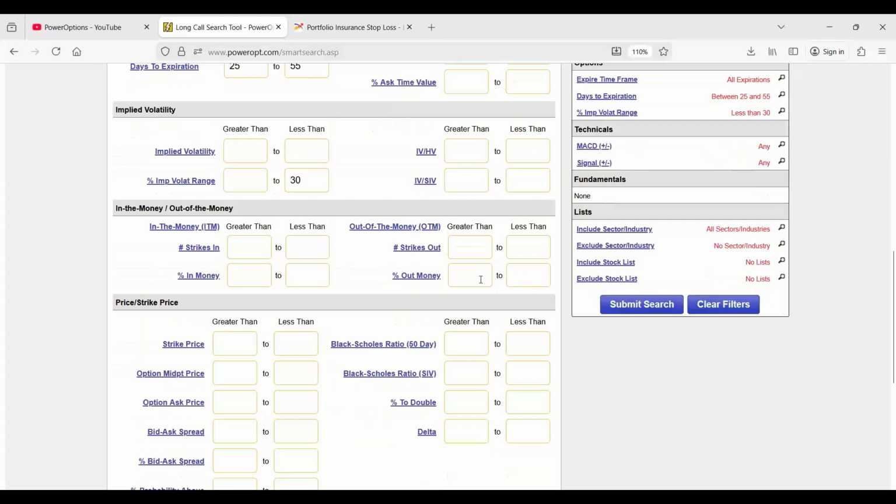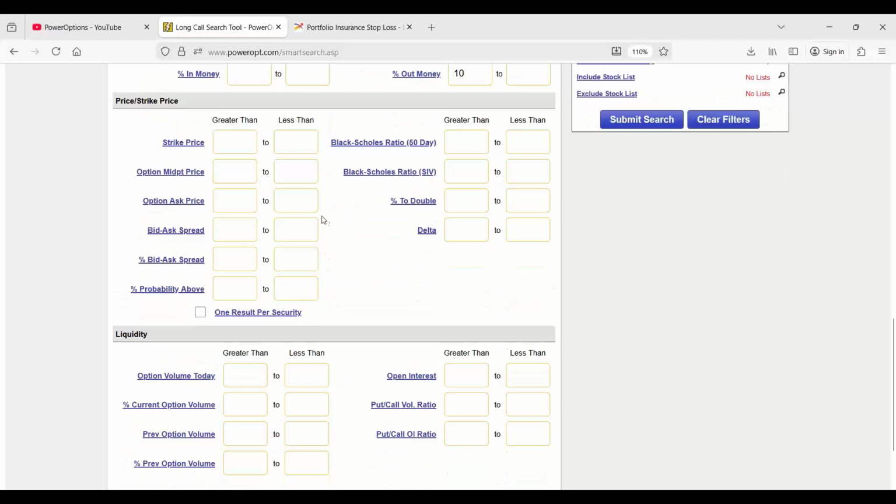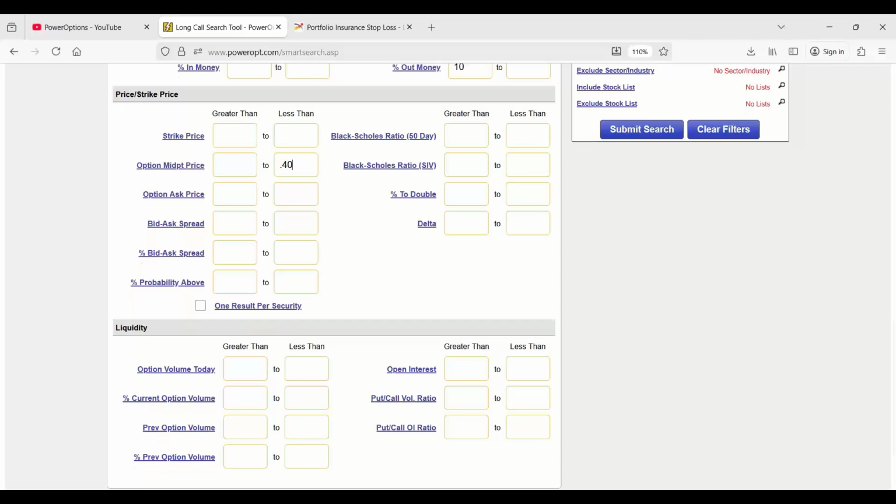He wanted to be minimum 10% out of the money, looking for options. Again, the midpoint price was less than 40 or 50 cents. This is, I don't want to say gambling, but this is trying to hit home runs on a consistent basis. His game plan is, hey, the stock moves up, it doesn't have to move up to my call strike price. It just has to move up 4 or 5%. I might make 50% on my calls.